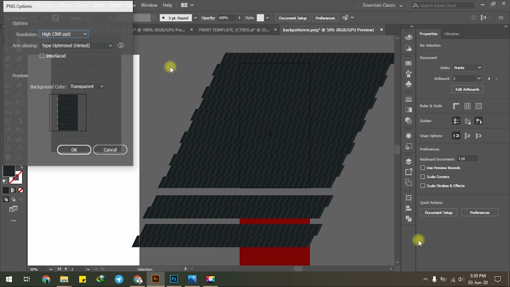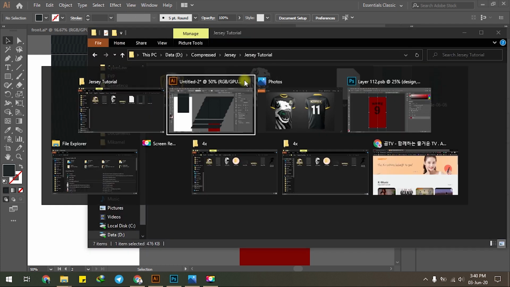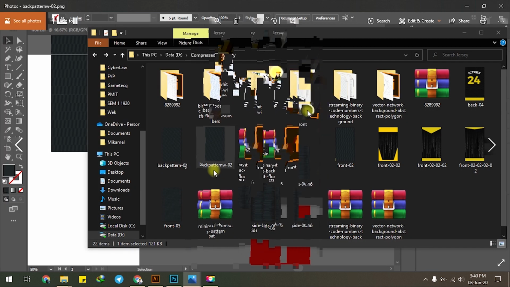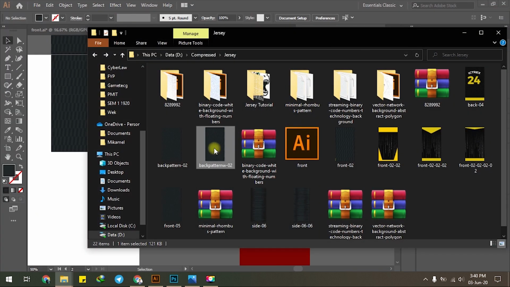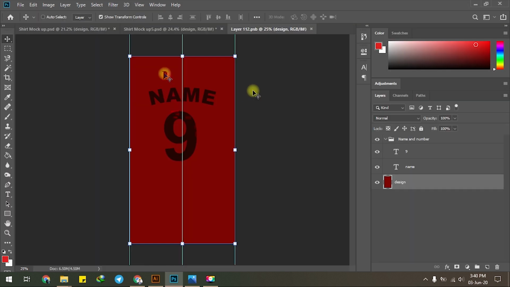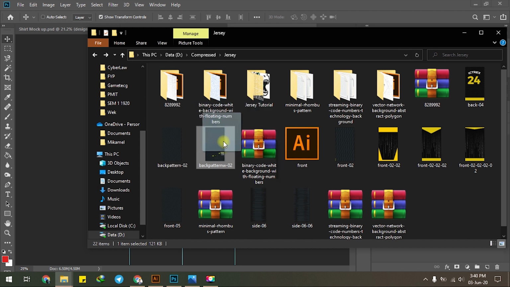So it should pop up around, I think, here. Back pattern should be saved somewhere that you choose. Okay, so this is our pattern for today. So from here, open up your Photoshop, and we wanted to change this pattern. Just go to the pattern layer, and then we drag this one to this pattern. Just put it there. Okay, so then just click OK. This one just tick right, and then you can change this one.